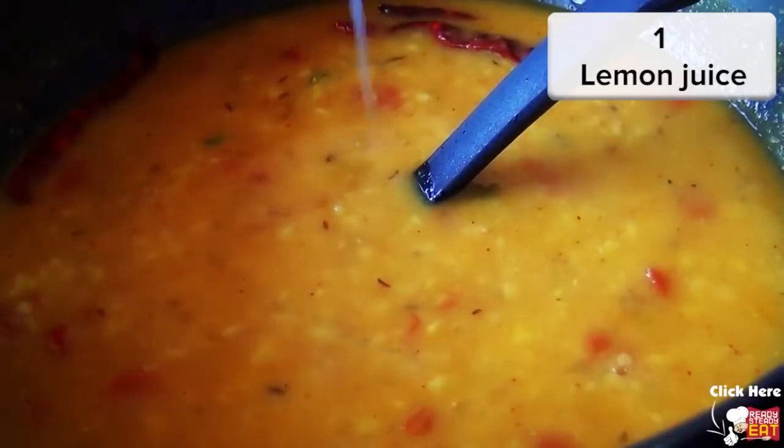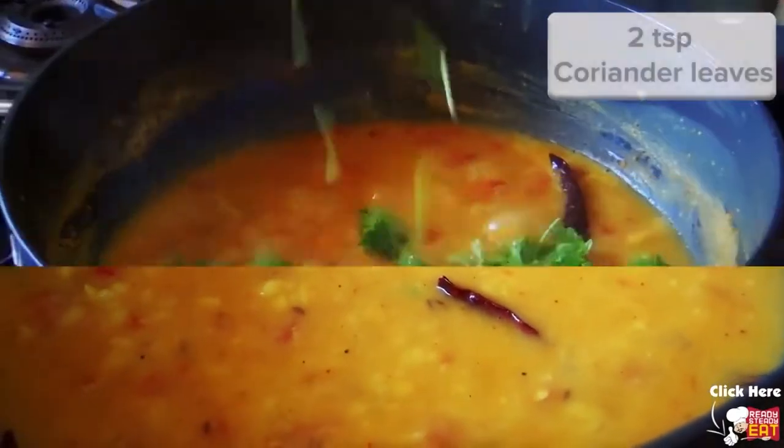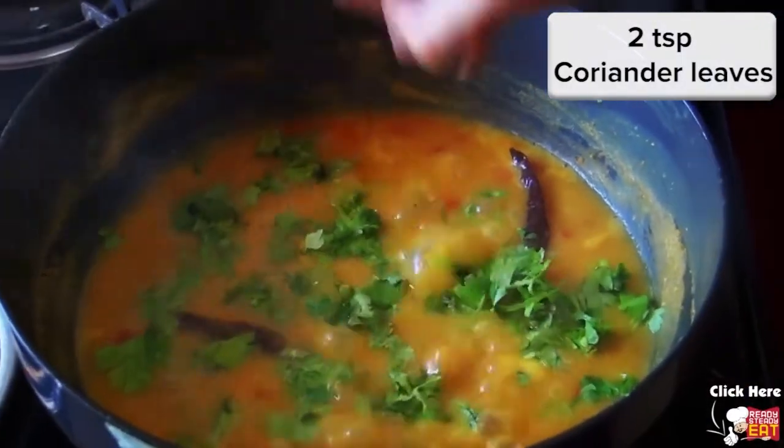Now add the lemon juice and give it a nice toss. Now you can keep it on low flame for around 5 minutes until you get good dal consistency, and finally put some fresh coriander into it.